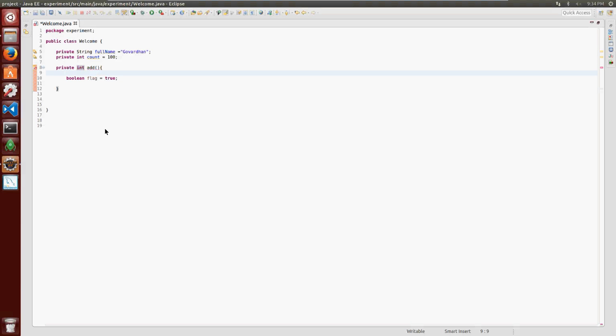Using the advantage of Eclipse, you just mouse over on add and it will tell you what mistake you made. It says add return statement. That means this method should return something. In our example, I don't want to return anything out of this method, so I am just keeping void. Void means this method will not return anything.